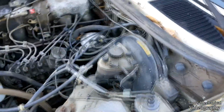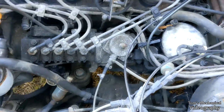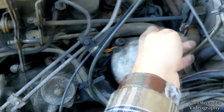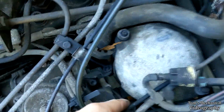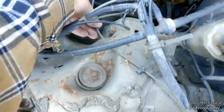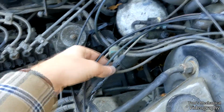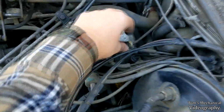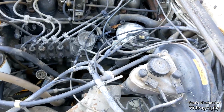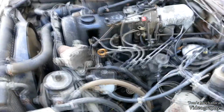The next thing I'm going to do is just confirm that all the vacuum lines are still connected to the transmission. From what I am aware, there is a little doohickey somewhere over here that connects down into this guy that controls the shifting, because I was having shifting issues. From what I can tell, all the vacuum lines appear to be attached in some way, shape, or form. So that's bad, because that means it's going to be something difficult and not easy. Great. I'll look at that a little more thoroughly later. But at the moment, it's looking like it's not that.